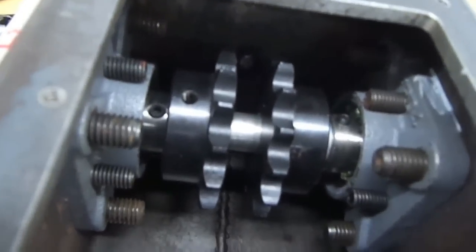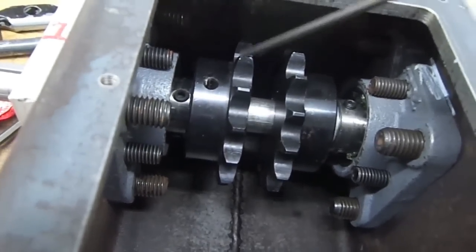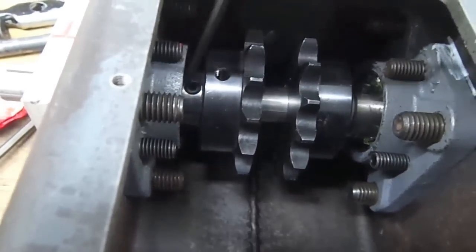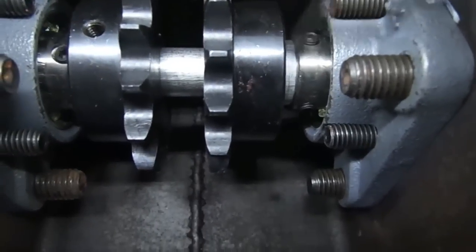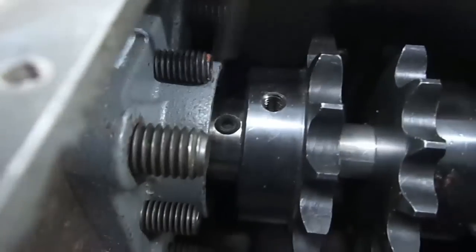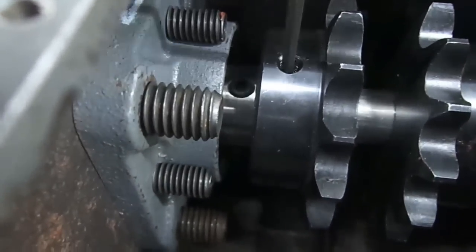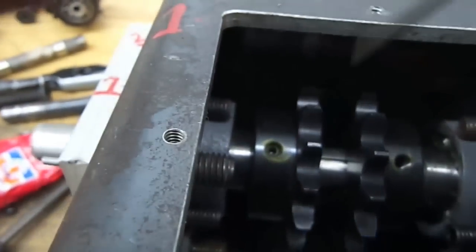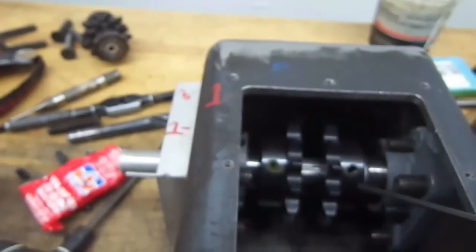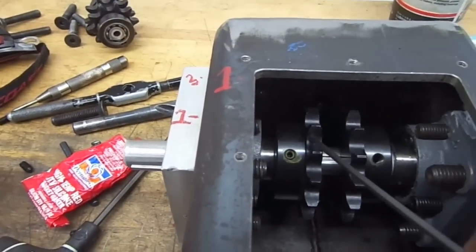Oh, I am so stupid. Freaking stupid. I could leave this in here, but this can't be all the way to the end because it has to have that much space on the end. I didn't put the spacer over there, so I slid the key over like a dumbass. So now I got to re-loosen this one. I find the freaking hole. That one. And don't lock this one down yet. I got to lock this according to where it needs to be at.